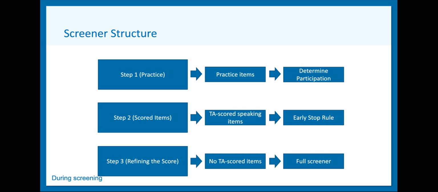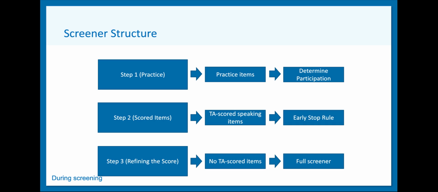Practice step 1 forms a sort of preview of the test. This helps the student become comfortable with test operation and allows the TA to determine the student's facility with testing technology, as well as the student's level of participation. Step 2 includes an initial set of scored items from all 4 domains. The beginning of this step includes TA scoring responsibilities. At the end of this step, the test performs a quick calculation to see if the student could possibly be proficient or if the test needs to end.